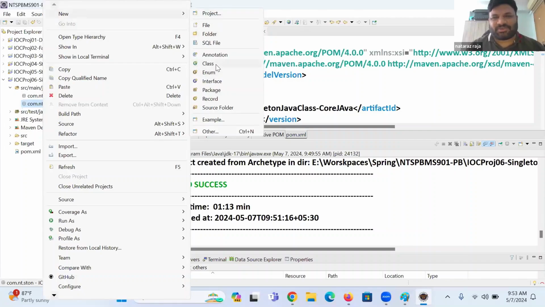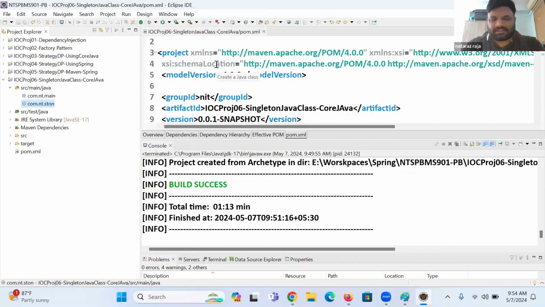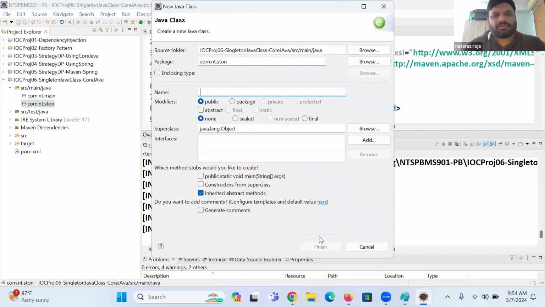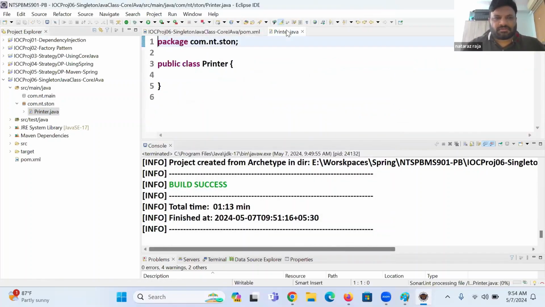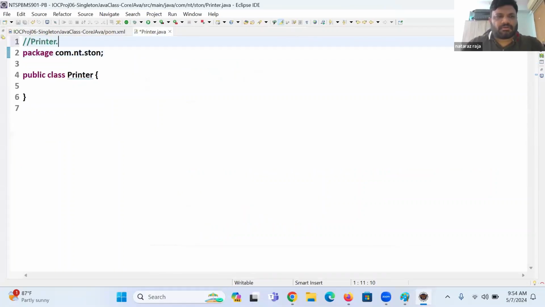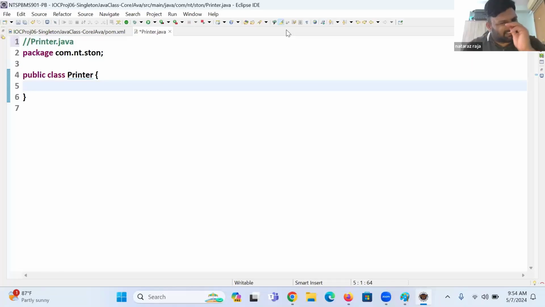Right, guys. Tell me next one. Class. Okay, I'm taking printer here. Here is my printer, guys. Printer.java.